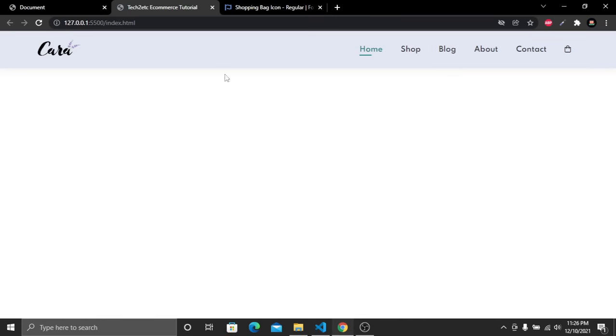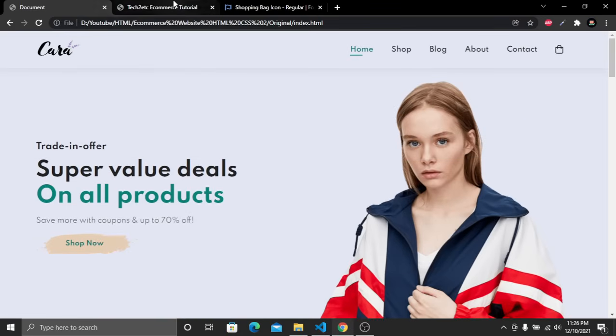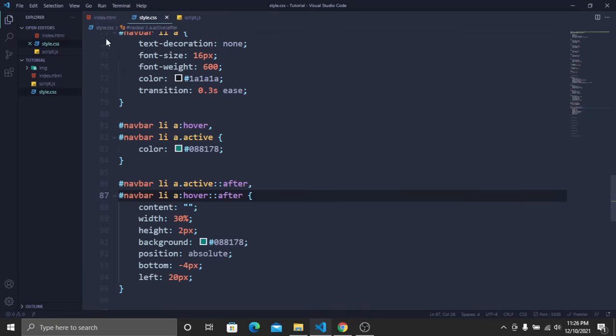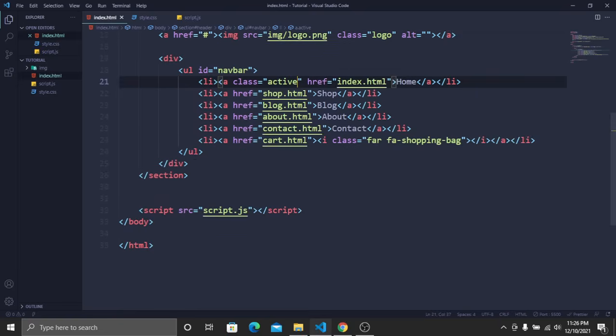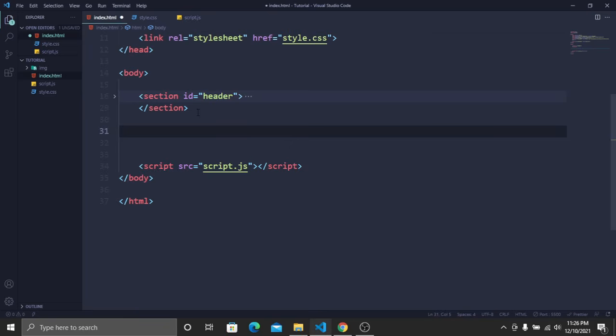So after our navbar, we have to create our hero section. So for creating this hero section, let's go to our code, let's go to our index file, and for now close this section. Then create another section, and we have to give an ID, and the ID will be hero. That's it.